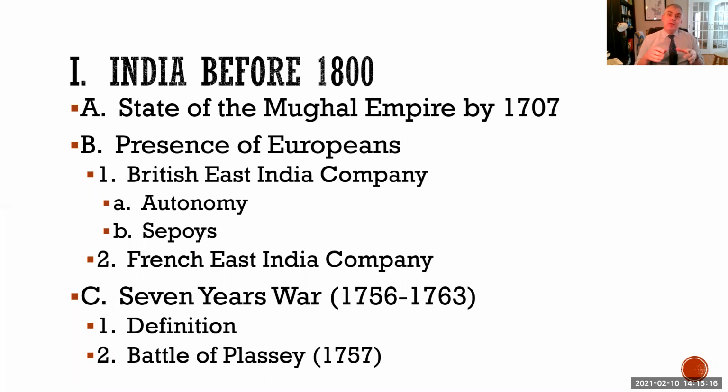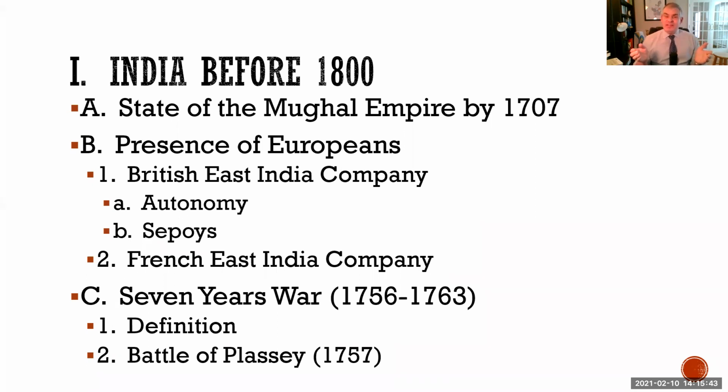The East India Company is going to employ sepoys in their army. A sepoy is an Indian soldier serving for the British and providing military support for the British. They are Hindu and Muslim, so they pull from different parts of the population as well as different groups. Those are just the two big ones. And the sepoys are going to play a critical part of this story as we go through.